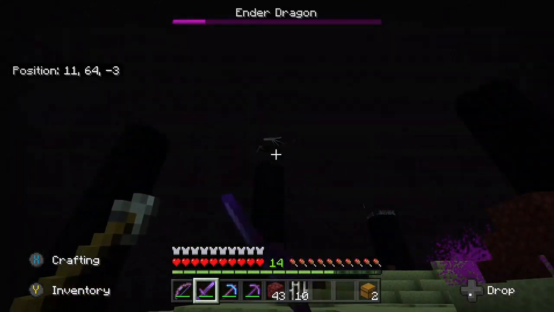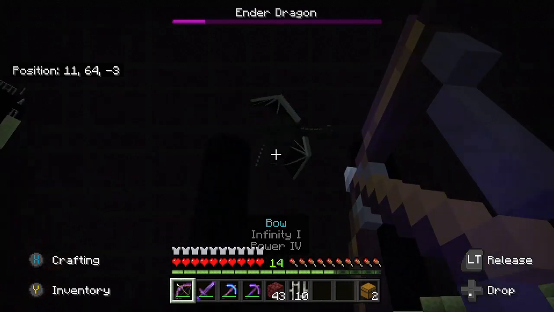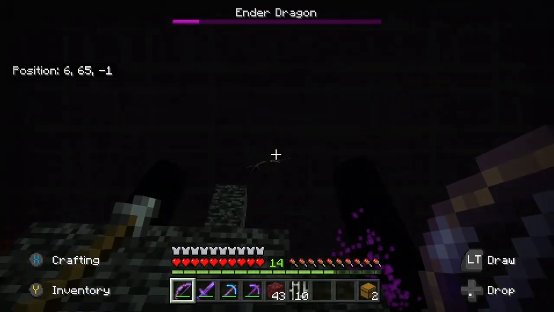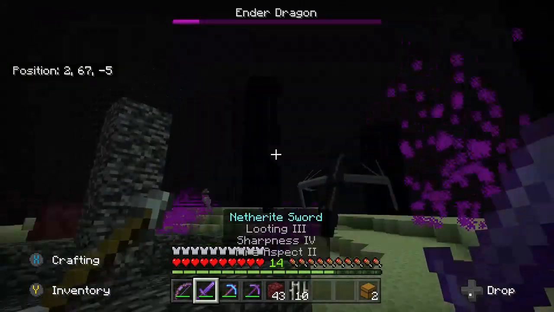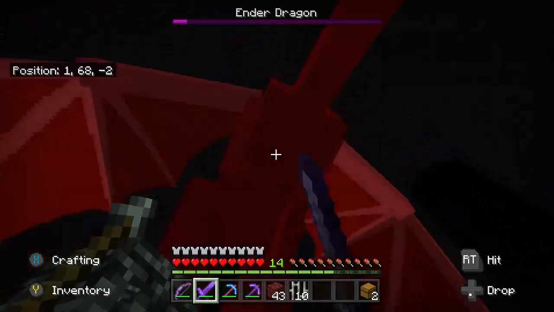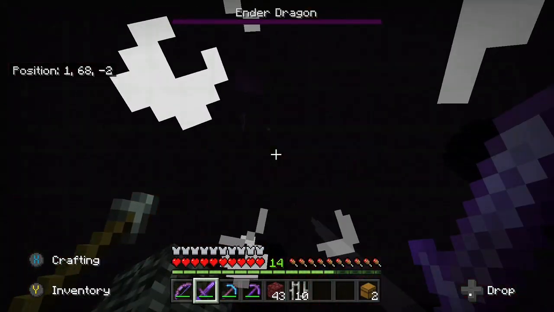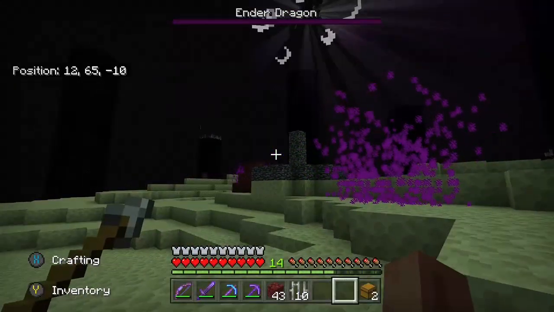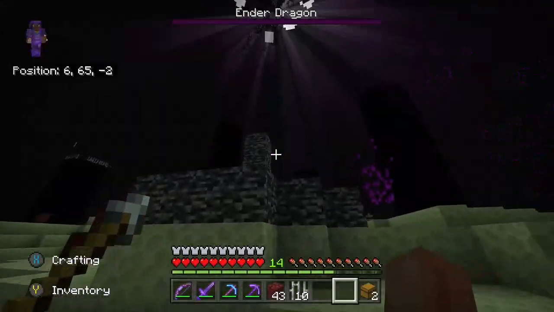Come on, he needs to swoop in. I'm going to try hitting him. Now he'll come in. You can be lucky enough to hit him with a bow. Sometimes you can. I don't know how I walked through that acid, if it's because I beat him or what.